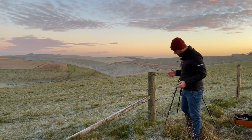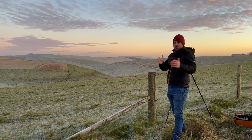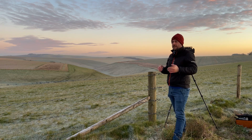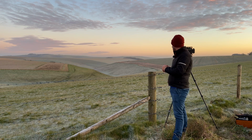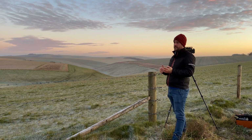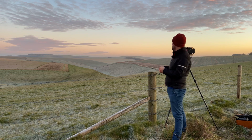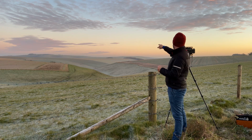Not that I'm saying that I'm struggling with my photography, I'm actually loving it at the moment. But I did just want to talk about a project that I've started, and how it might help you guys. So the scene in front of you is a location I've actually scouted. I did a massive walk all the way over the top of that hill in the far distance, and right the way around.